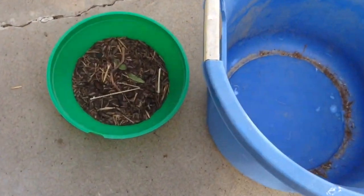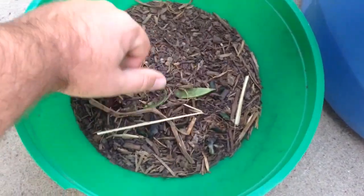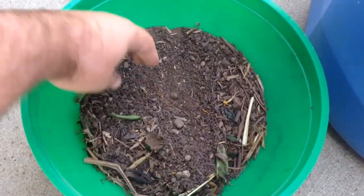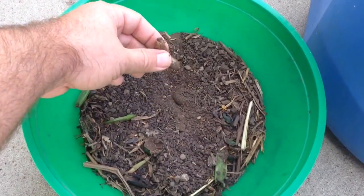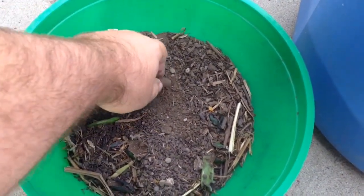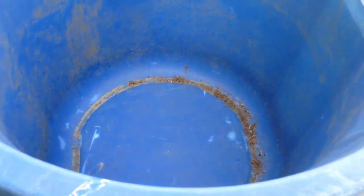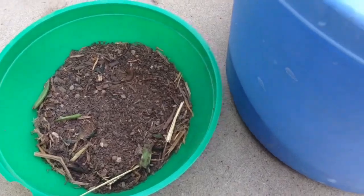And I showed you how I gathered the little grubs and stuff. Actually, the big grubs. As you can see, this is starting to dry out. But there's a bunch of these grubs at the bottom here. And you want to move them to a bigger bin so that they can have some room to grow and it won't dry out as fast. You need to keep the soil moist.